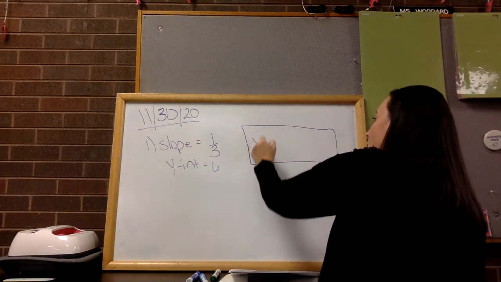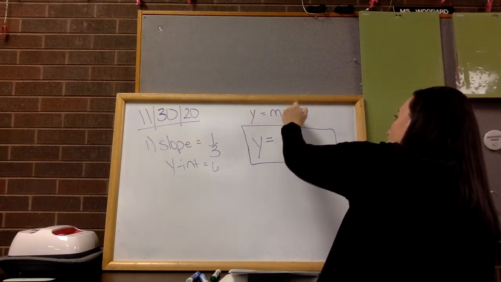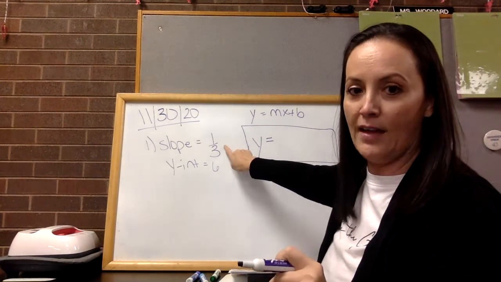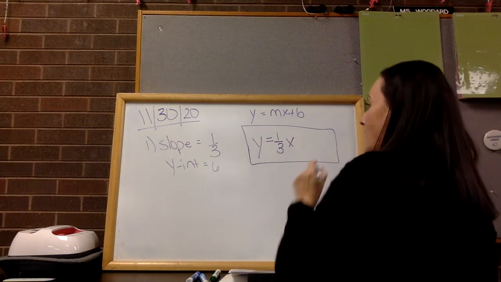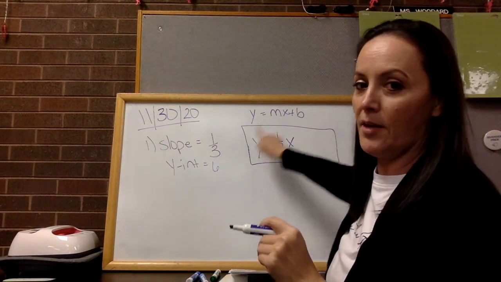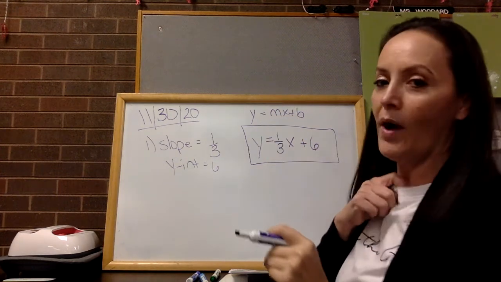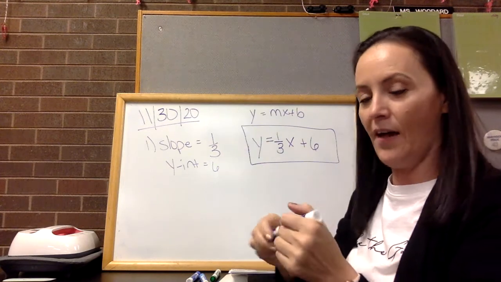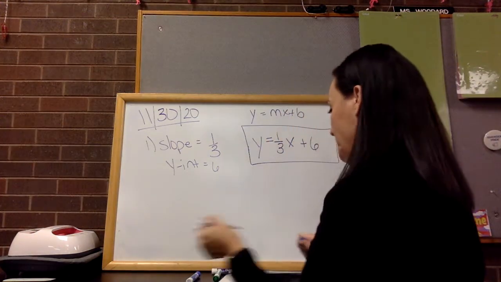So to write this equation in slope-intercept form, you're going to put y equals, and remember, you are always looking for y equals mx plus b. You're going to put in the slope where the m is. So that 1/3 is going to go where the m is. Leave your x, and then you're going to drop in your y-intercept where the b is. This is a +6 y-intercept. So it would go up 6 onto the y-axis, and you would put a dot, and that would be where it crosses the y-axis. So that is number 1.